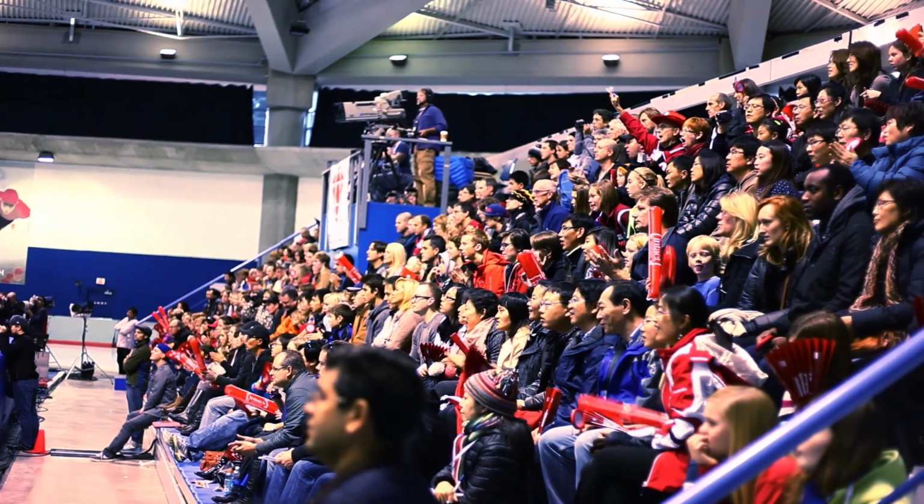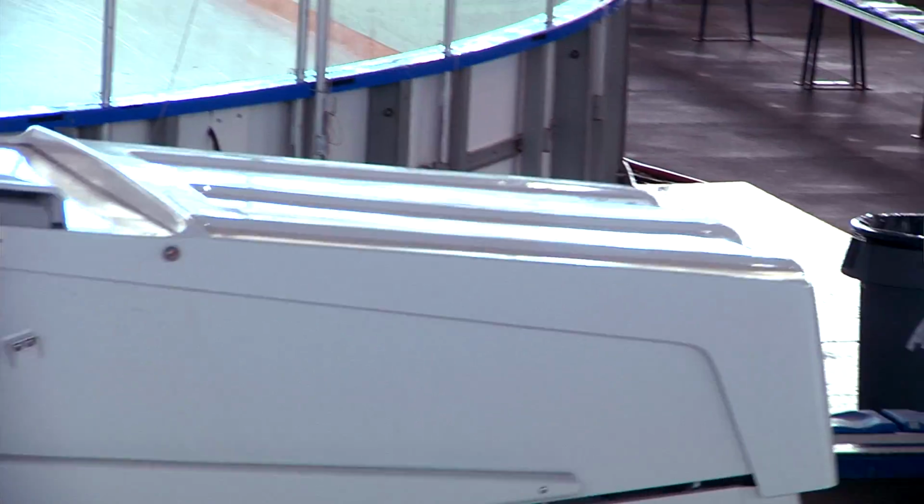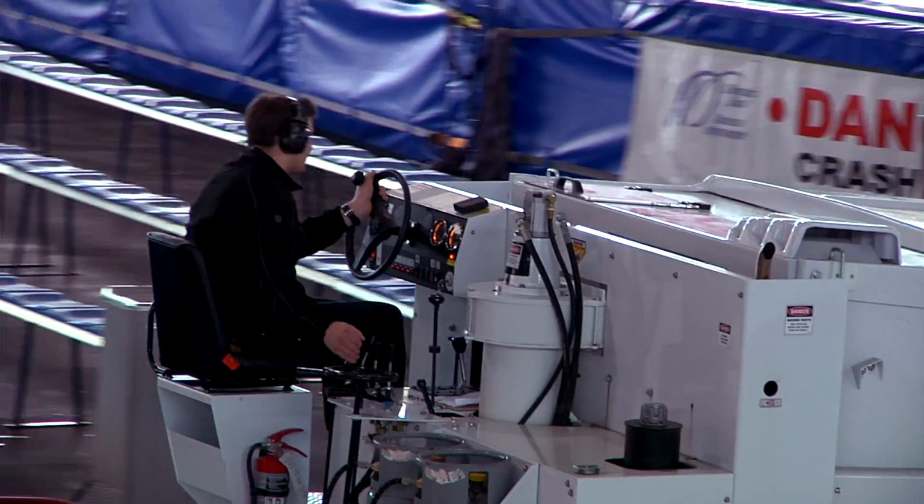I originally started making the ice for the Calgary Flames down in the Saddledome in 1983. So I started learning the trade down there from a couple of people and picked it up, I think, fairly quick. And then when we moved up here to the oval, the big difference between hockey ice and what we do here is the attention to detail, and the fact that we have to have an operator on the resurfacer at the end of the day that really knows what he's doing. It's all about the detail in the end and keeping it all clean.